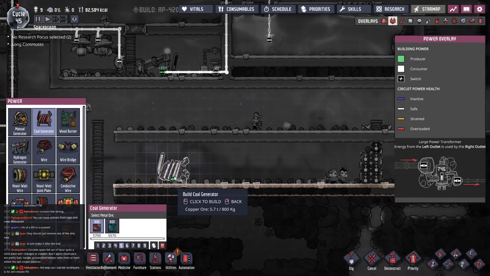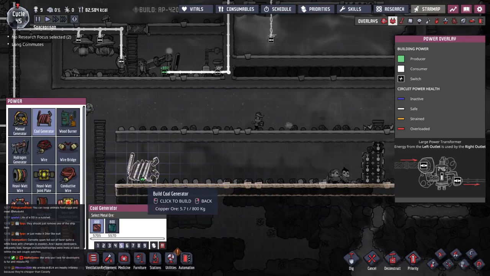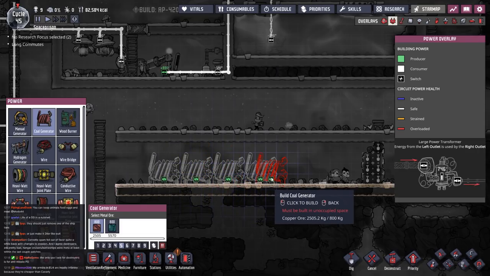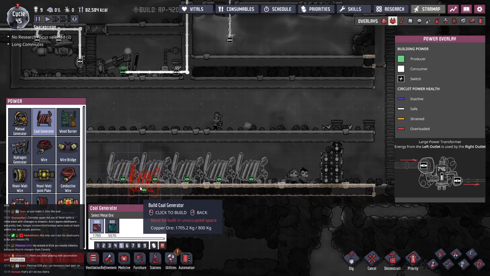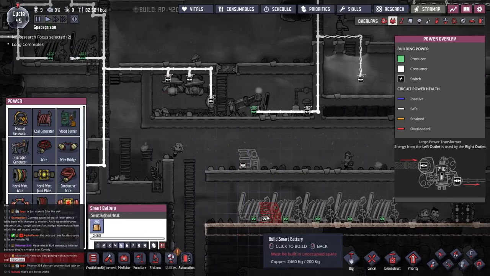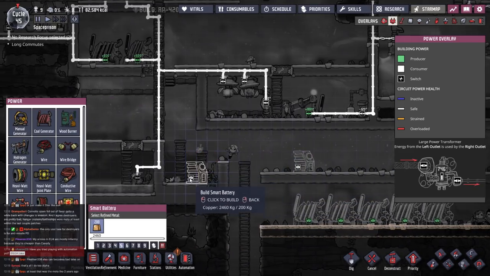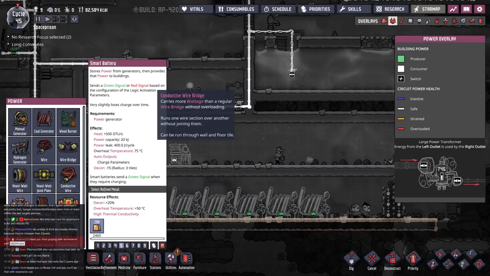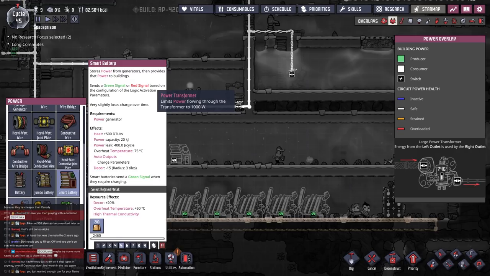Maybe I could just have a bunch of coal generators here. Let's stick them close enough to the center so they're not too much of a problem for anyone. So, 1, 2, 3, 4, 5 coal generators, because they'll be smart. And they will pump into this super smart battery. No, because I'm going to want a bunch of transformers. Power management in disguise.